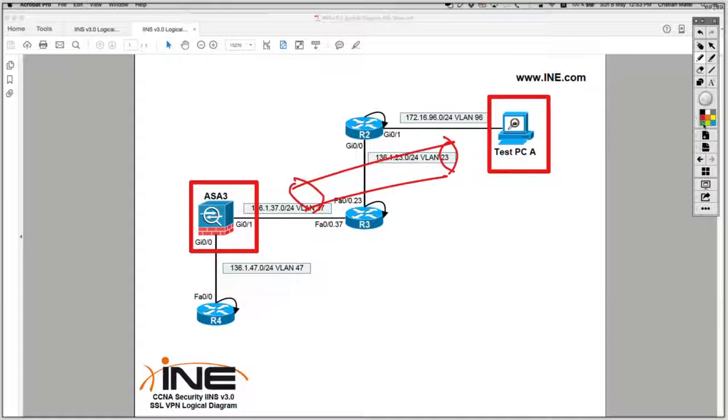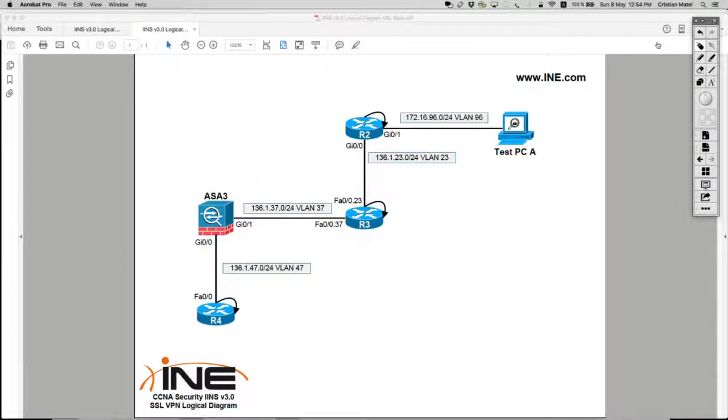The user is going to send to the ASA, I want access to that bookmark, I want to get access to the HTTP server of router 4. And that's one session. And then we have another session which the ASA initiates, proxying in the name of the client, and it sources that HTTP session with its IP address of that interface, which is 136.1.47.16.